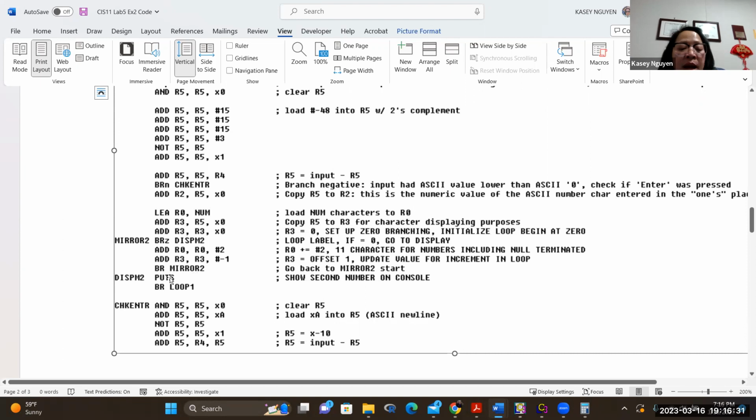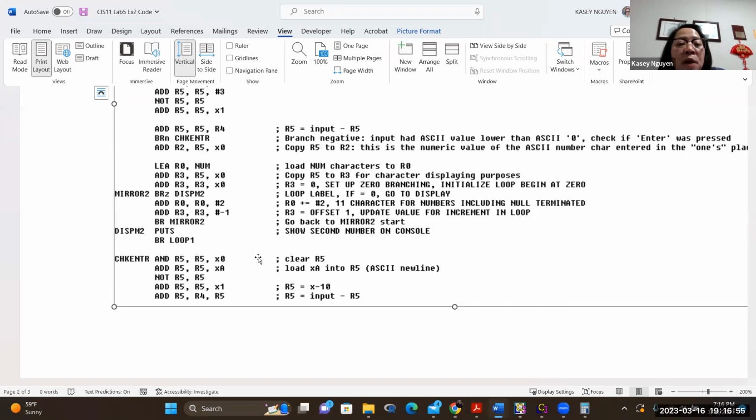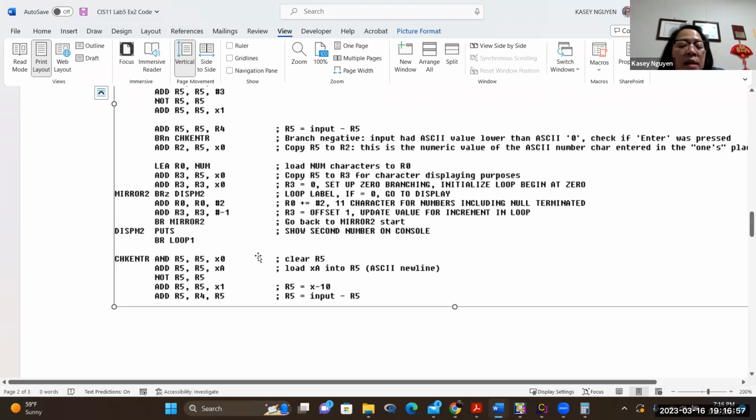And then we're going to do an output because we have that label here. So if it reaches 0, it's going to display. Okay. And then after that, we're going to branch it back to loop 1. Now, when you're looking at the month, September, I believe, is the longest string, right? It has 9 characters, kind of like Wednesday. Plus the null termination, it is 10.